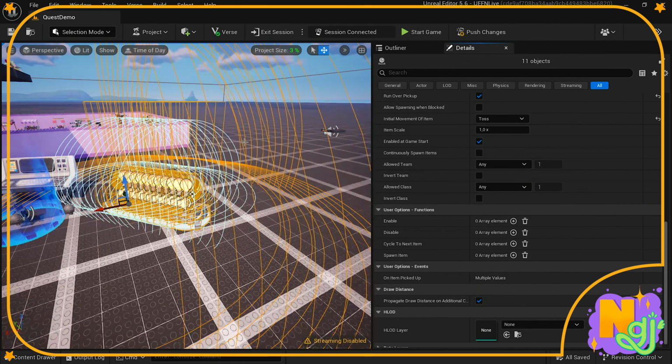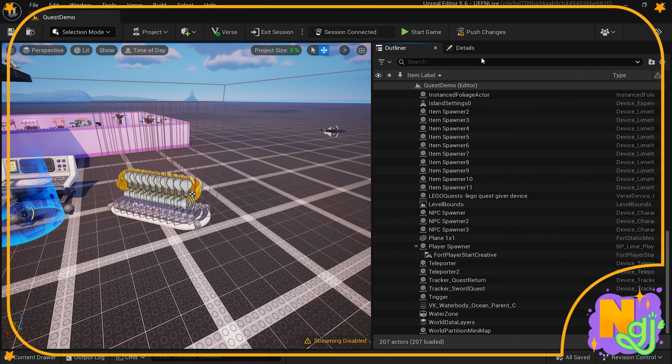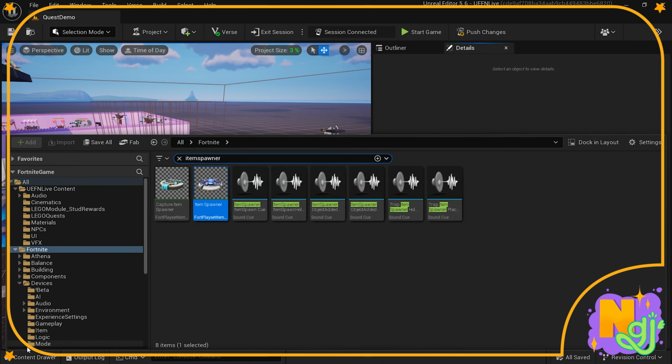Okay. Now we have the devices, we have the spawners. Now we just need a stud pool. So we need a stud pool device, and then we should be good to go. 11? 11 will be okay. We'll have an extra one. Now, you know what? You're right. We better. Okay, cool.